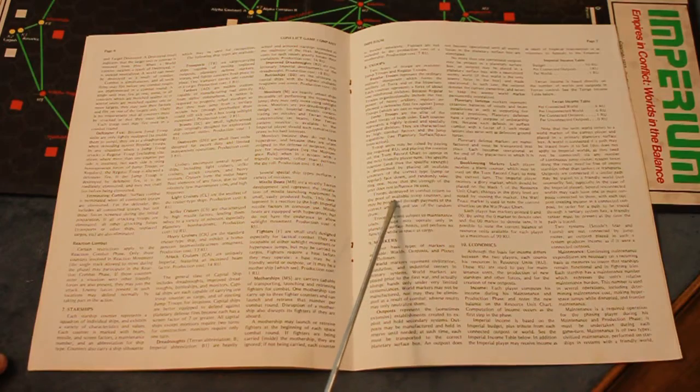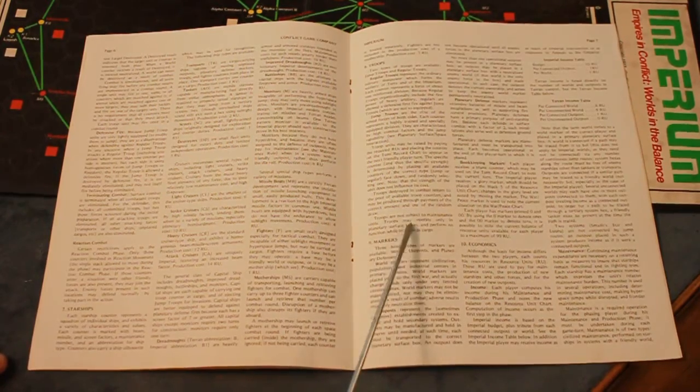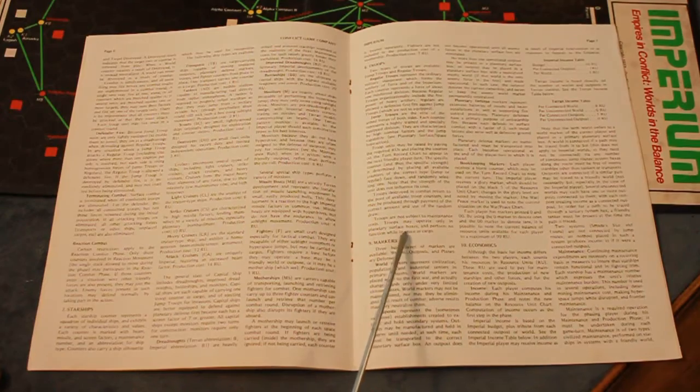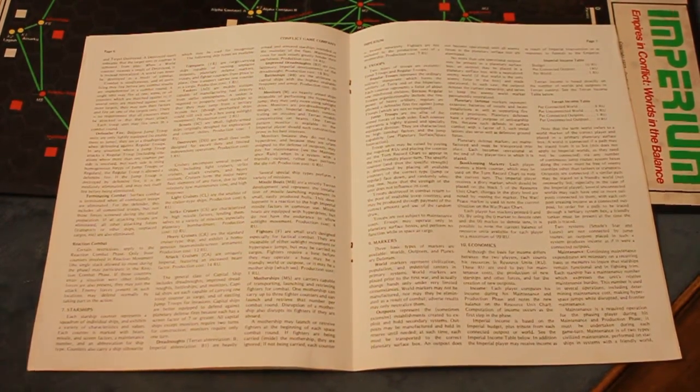Troops destroyed in combat return to the pool of available troop counters and may be produced again through payment of the correct amount and use of the random draw. Troops are not subject to maintenance costs. Troops may operate only in planetary service boxes and perform no function while in space as cargo.